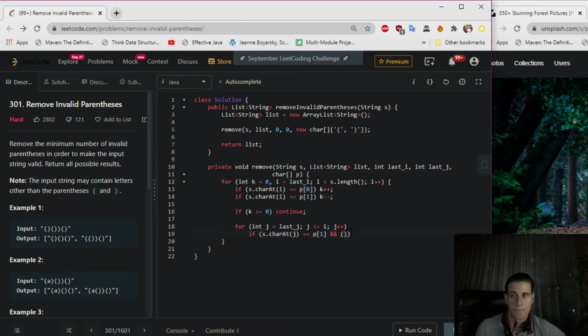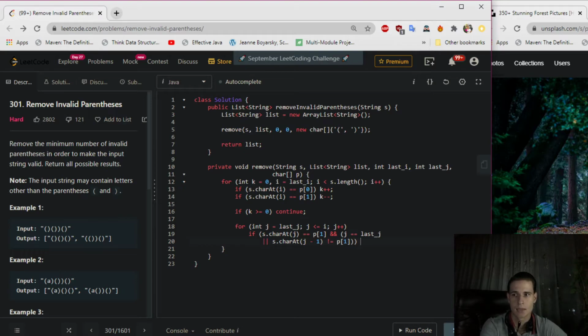So we say j is equal to last j, or the character at the position of j minus 1 is not equal to the parenthesis which is at the position of 1.